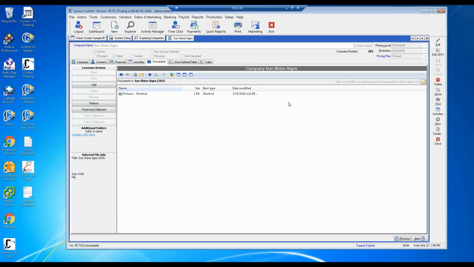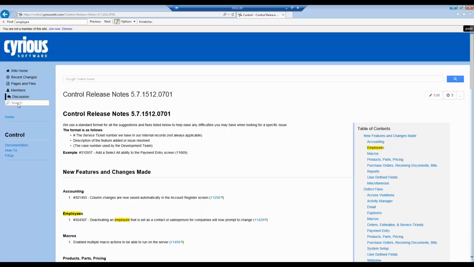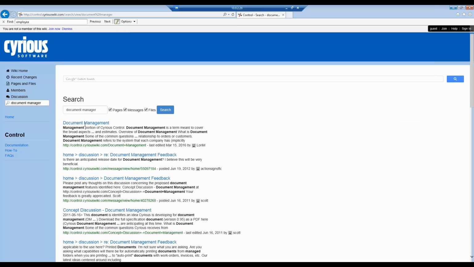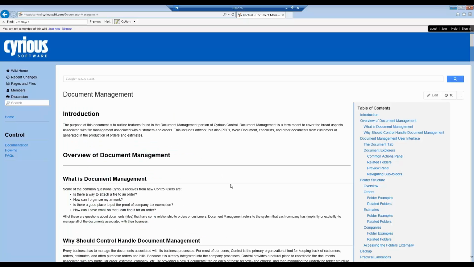I know I didn't really mention this, but I will throw this on here real quick. If you go to control.seriouswiki.com, and go to the search bar, and search for Documents Manager, there is a document management wiki link that covers just about everything that I covered.